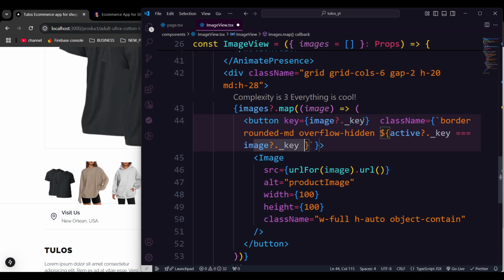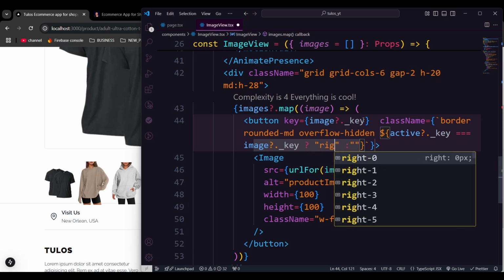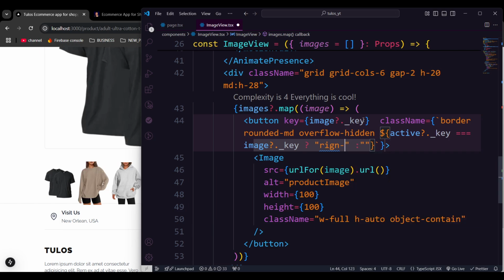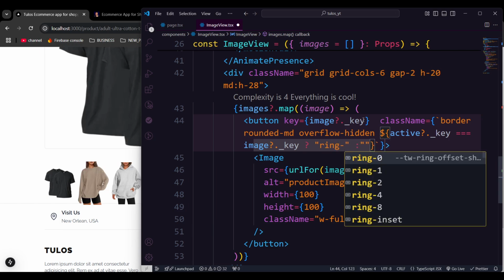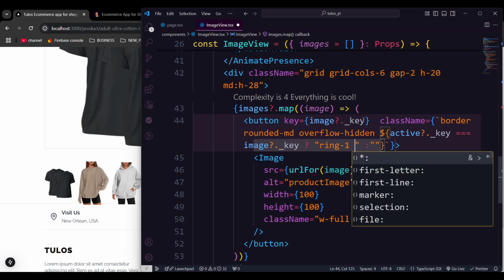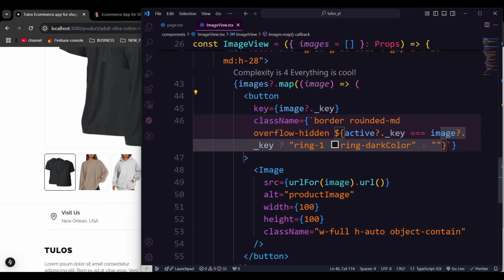If it matches, then we're going to put something, otherwise we're going to put something else. If not matched, it will be empty. If matched, it will be, let's say, ring should be 1, and also ring should be a dark color.